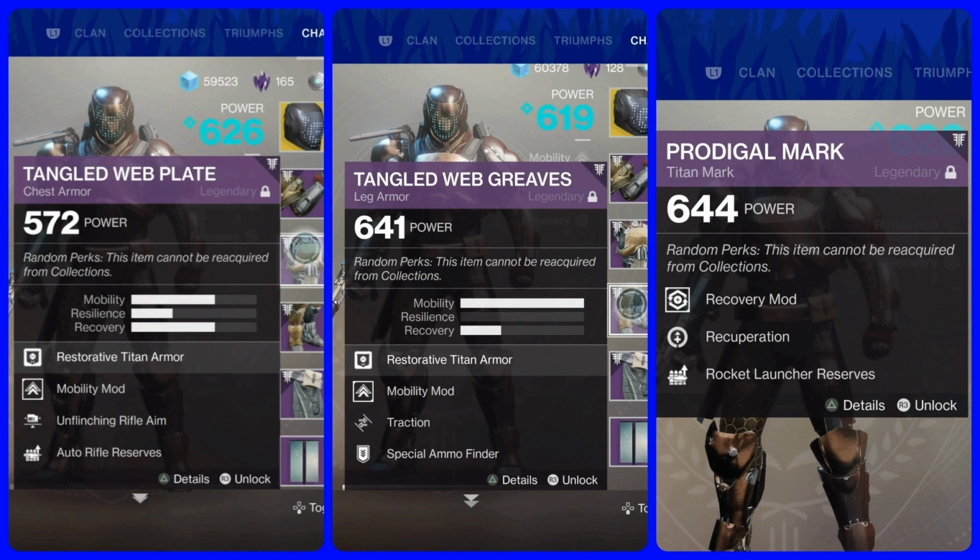And your mark with the recovery mod, have Recuperation. That's what puts you at 7 recovery, and then whatever reserves or scavenger you want to use. But make sure that you're using Recuperation, because most people are using all masterwork weapons nowadays, which means if you get double kills, it gives you an orb, and when you touch that orb, you get your health back.